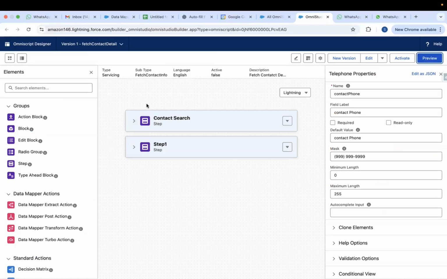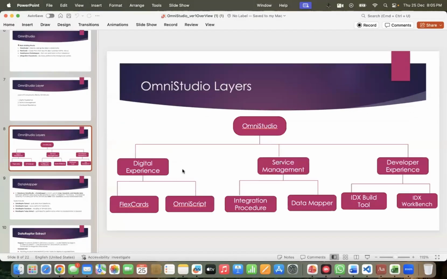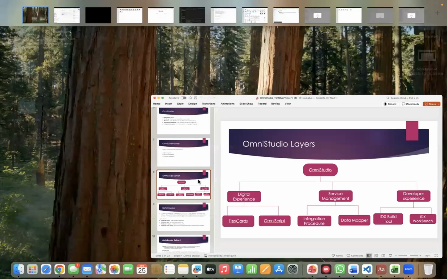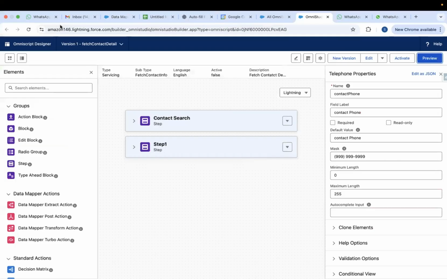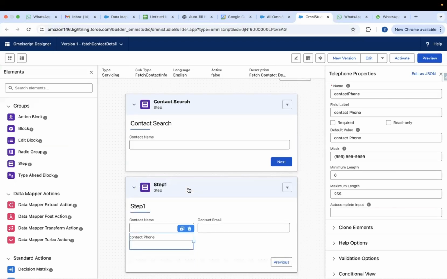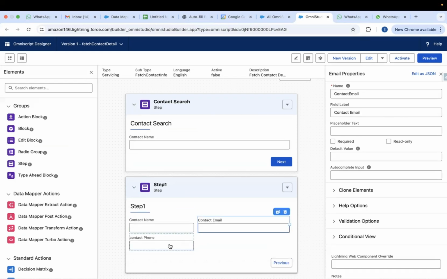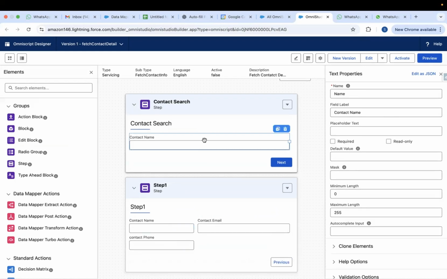Because we are not fetching, we are just giving the UI part. The sessions which we have discussed now, this part we have done, means we have created this digital experience, OmniScript and FlexCard, means we have created the UI, but we have not created the fetching of the data. Correct? Till now it's clear what we have done. Are you guys there? Did you get it till now? Yes, yes.